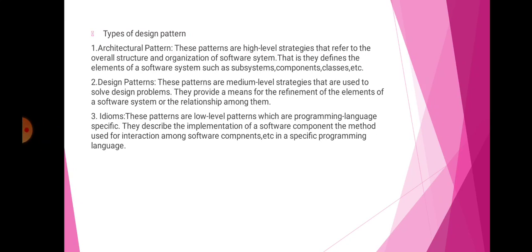Then second type is design pattern. These patterns are medium-level strategies that are used to solve design problems, and they provide a means for the refinement of the elements as defined by the architectural pattern of the software system, or the relationship among them. Specific design elements such as a relationship among components or mechanisms that affect component-to-component interactions are addressed by design patterns. Note that design patterns are often considered equivalent to the software component.